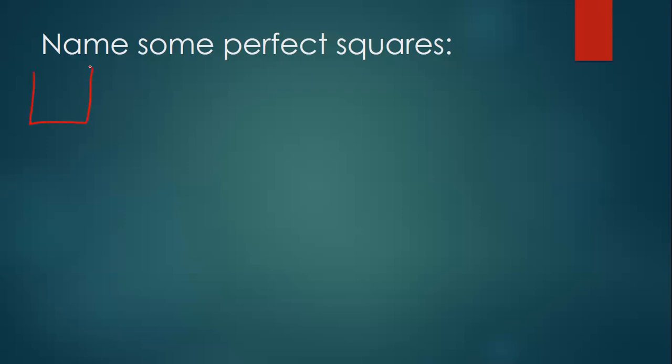Some people call it a perfect square because if I have a perfect square, it's like this. Okay, pretend that's a perfect square. I think it's pretty good. But two times two, right? And when I square this, it makes four. That's what a perfect square is. Squares, the sides of a square. And the sides of the squares have to be the same.